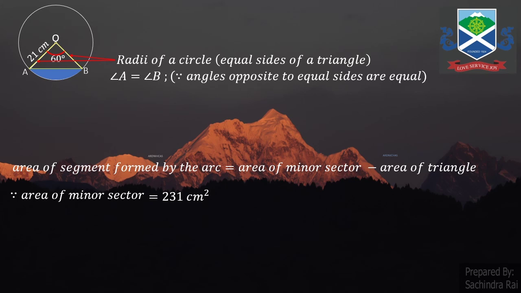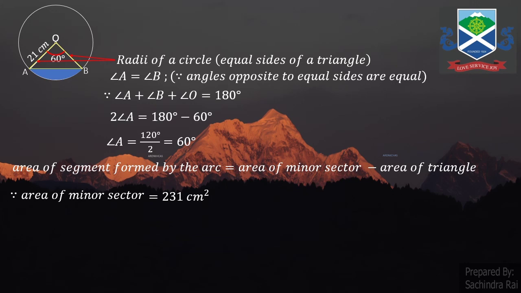And when we add all the three angles of a triangle, that is angle A, angle B and angle O, we get 180 degree. After adding angle A and B, because they are equal to one another, we get twice angle A or twice angle B. I have written twice angle A equals to 180 minus 60, because the value for angle O is 60 degree, and when we transpose it from left to right, it becomes minus 60 degree. After subtracting, we get angle A as 120 degree by 2, and dividing it, we get 60 degree. So we get that angle A, angle B and angle O, they are all equal to 60 degree, meaning this triangle is nothing but an equilateral triangle.